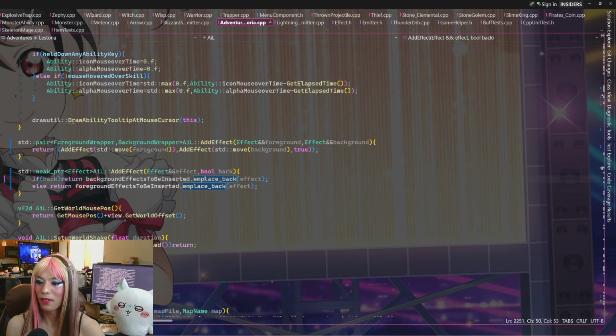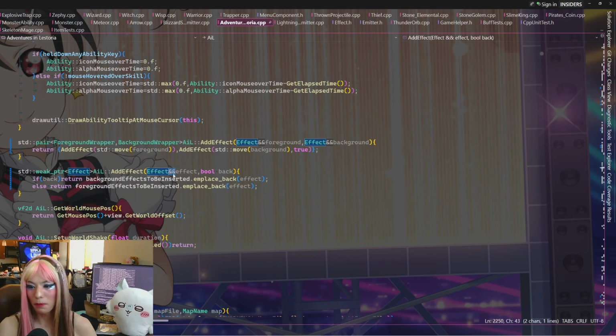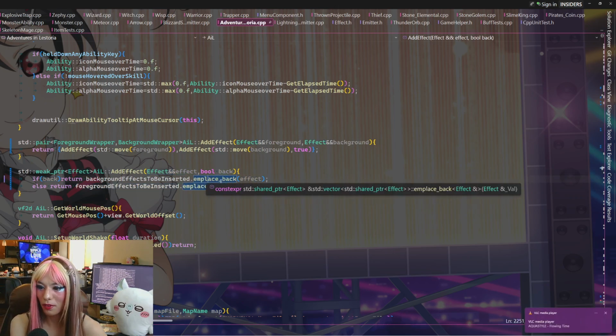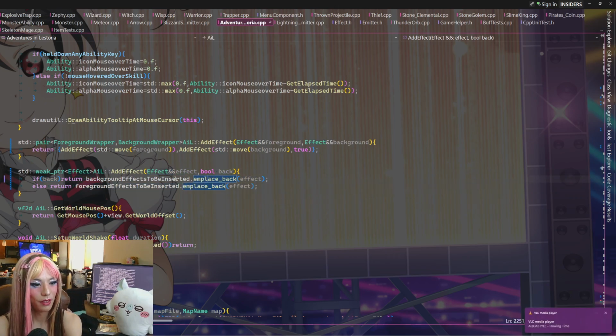Other than looking at a lot of syntax for it, which confused me, I guess C++ has a couple of ambiguous things, like this double ampersand, right? It doesn't mean a reference of a reference, it means an rvalue reference. So, yeah, it's basically a new learning curve, new language.